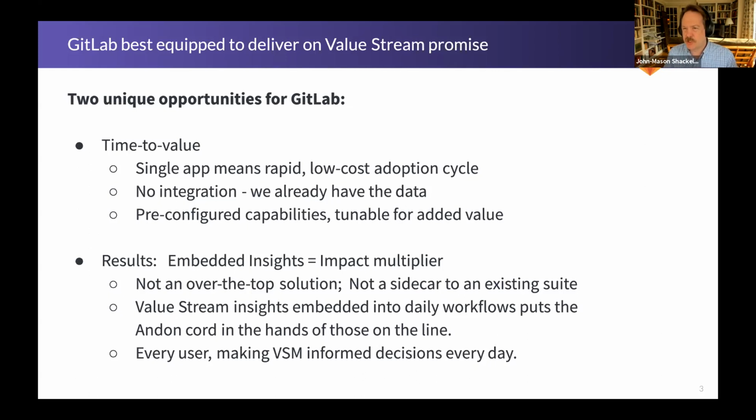If you're producing primarily a dashboarding capability, you're going to look at that on an occasional basis to make decisions, and you might spin up some kind of improvement initiative around it, but it's not going to be affecting each user's everyday decision making all that much. And this is where I think GitLab has a huge opportunity to actually, through the use of analytics, be helping every single user every day as they're going about their normal work.